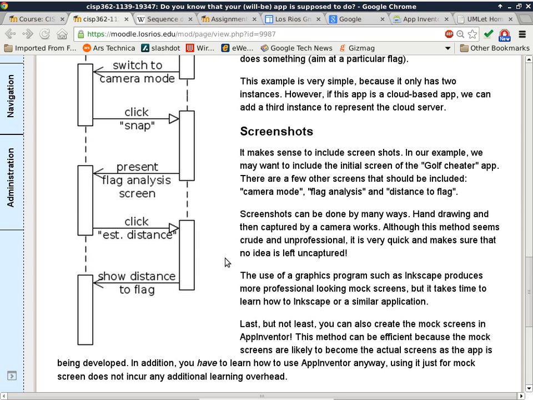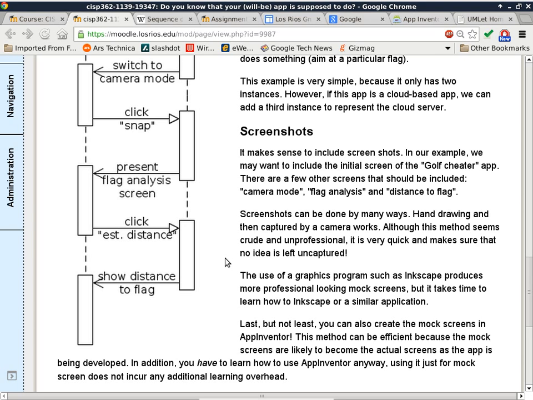Go ahead. You want our use case diagram to look like this one? No, a use case diagram should not look like this. A use case diagram should look like a use case diagram where you have a matchstick figure for each actor, which is a classification of users in that case, and then you have the bubbles. Each bubble is representing a value of your system, what someone or a user can do with your system. In this case, it would be estimate distance to flag. So this particular sequence diagram would correspond to the use case called estimate distance to flag, because that action is actually providing a value to the user.